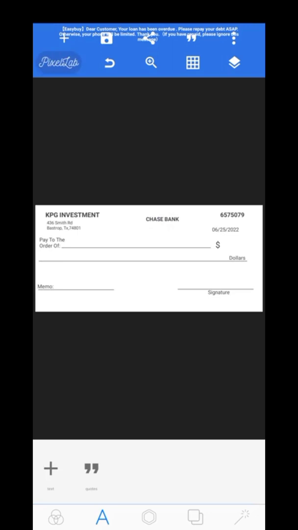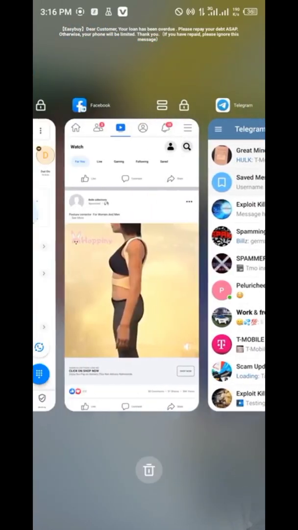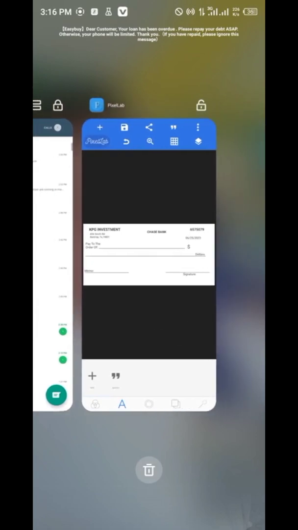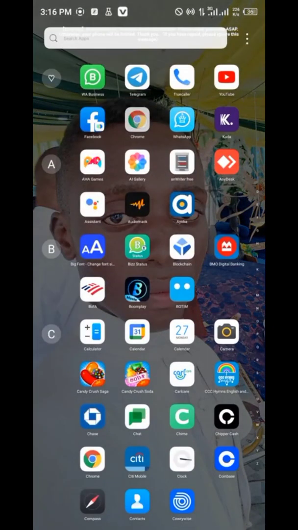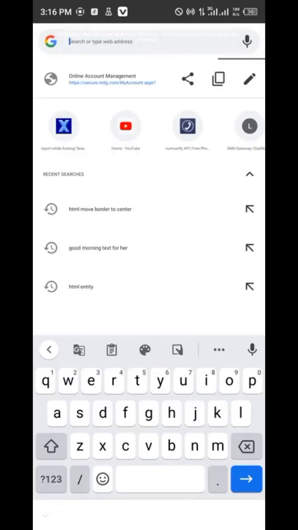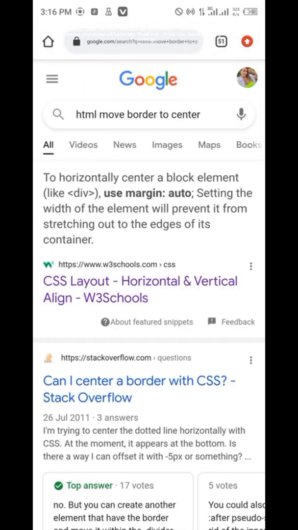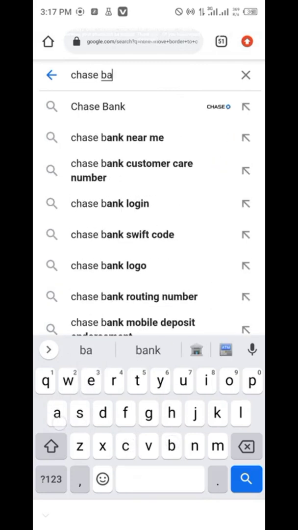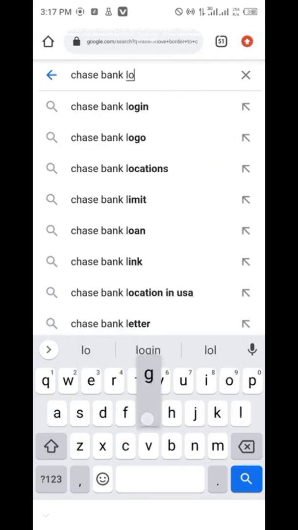Not to waste too much of our time, let's go to Chrome. Let's go to Chrome and we say Chase Bank logo.